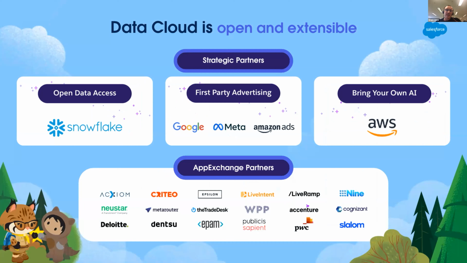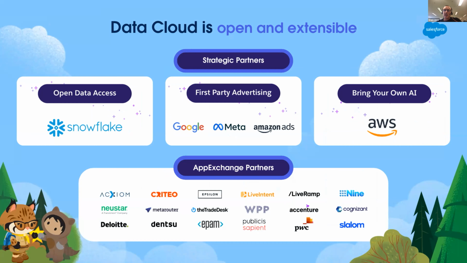The other exciting thing about Data Cloud is that it is open and extensible. I've already talked a little bit about the Snowflake integration that we have. We're also working with a lot of first-party advertising companies to stream in marketing data. So if you think about Google Ads or Facebook Ads, these are the kinds of things that we'll be bringing in.